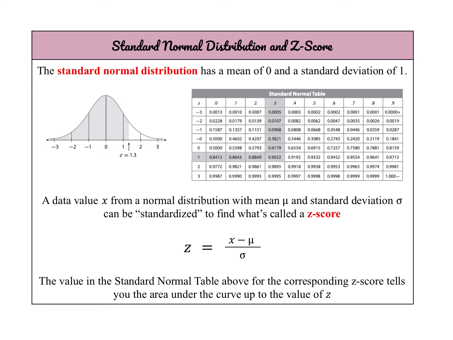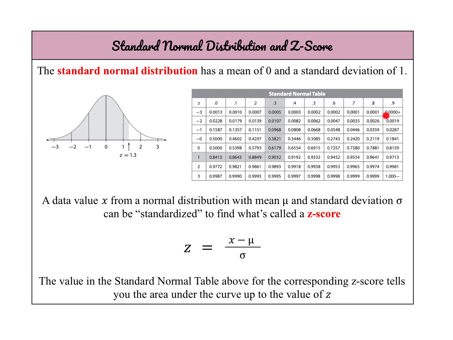So we can actually convert any piece of data from a normal distribution to be standardized and give it what's called a z-score. That would put it in reference to this standard normal distribution. So we could take any data point and give it a z-score by doing the data minus the mean, so the difference between your point and the mean, and divide it by the standard deviation, and that gives us our z-score.